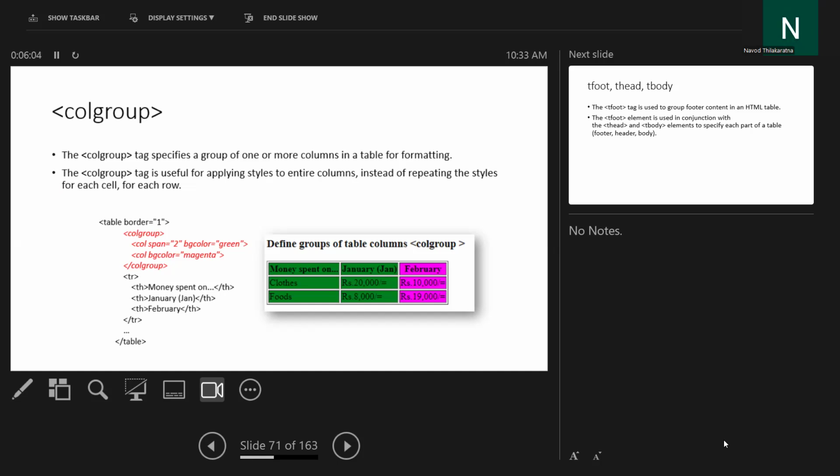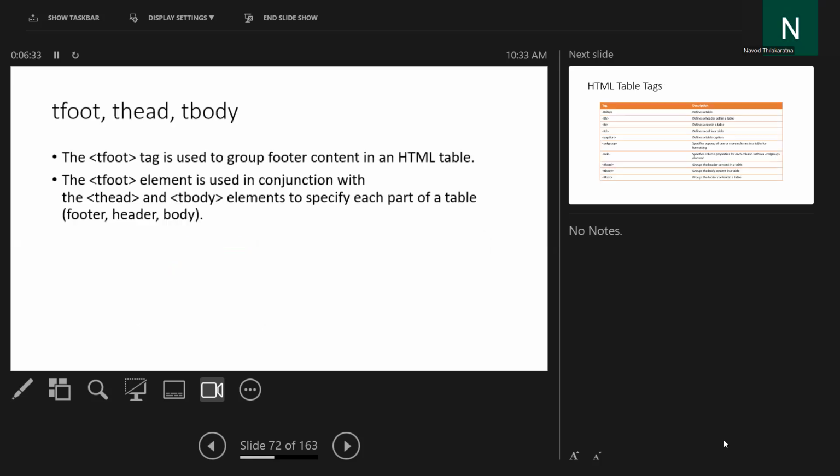So otherwise here you can see money spent, and so on. This is the table headers. But as soon as I define the particular table, within these column groups, I have defined this column group and I have applied some styles. But easily with CSS you can do a lot of things. We will learn that later.